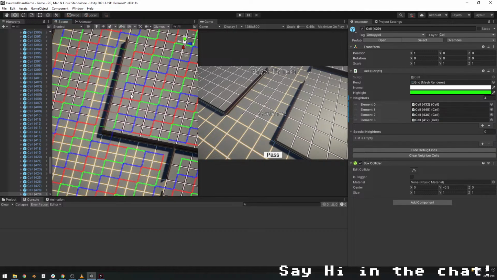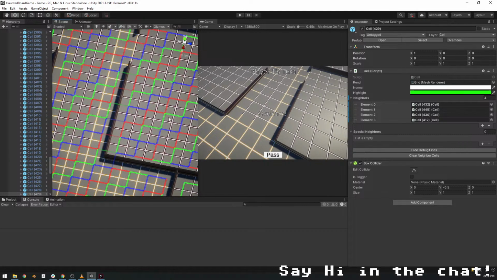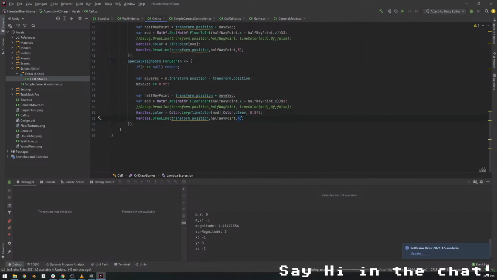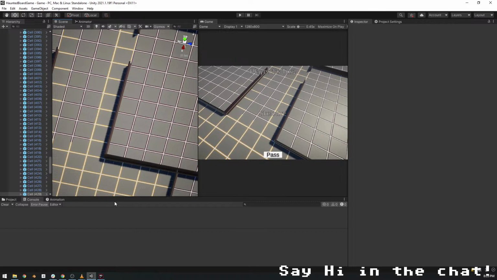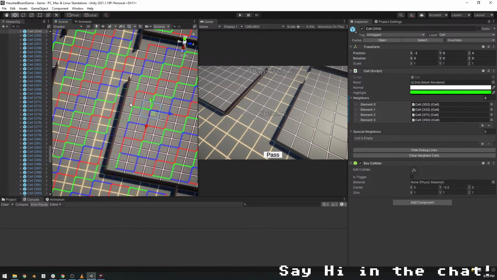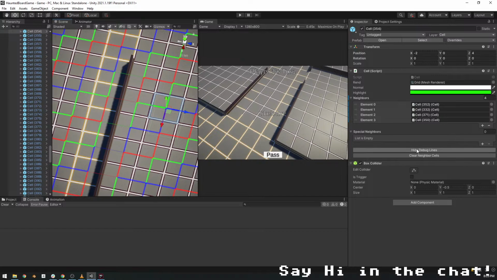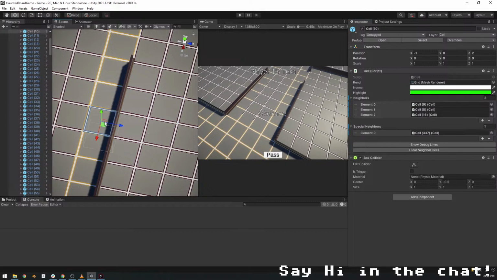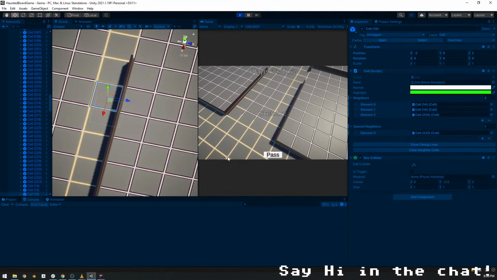Like, we've got this entire wall. I wonder if I can modify that to make it a little bit more obvious that that's a special connection. Let's drop this down to 2. Come on. Did not like that. Show debug. There we go. Now you can still see there's a line there, but it's tiny. And I should probably test the clear, but do that another time.